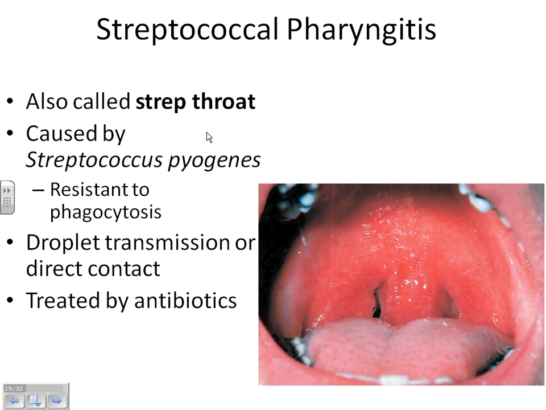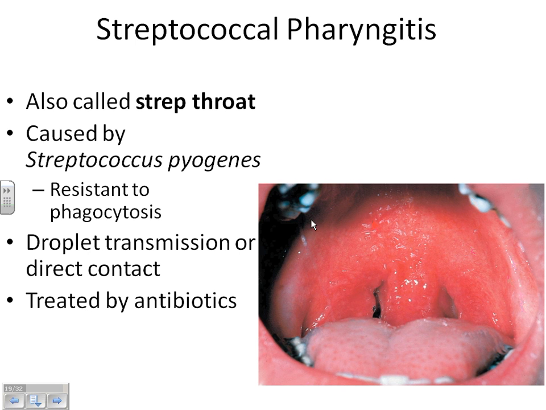All right? Now, if you get strep throat, you can take antibiotics, it's easily curable, and all the signs and symptoms are reversible, meaning it's not going to have any permanent effect on you. Now, a lot of people, once they get it once, keep getting it over and over and over again. And that can be because it lives in the tonsils. This bacteria can get into those back tonsils and start hanging out. It's a really common cause for people that have to have their tonsils removed.